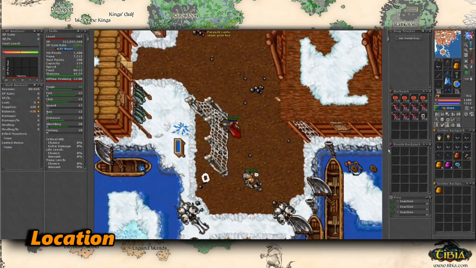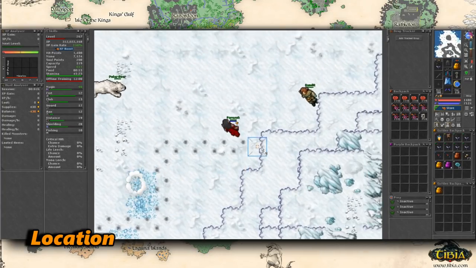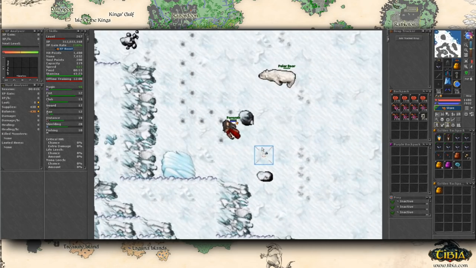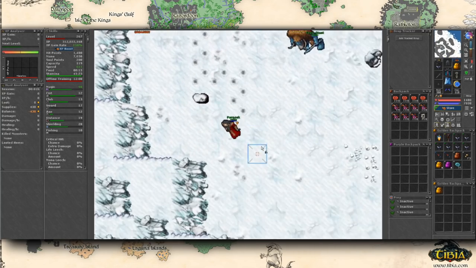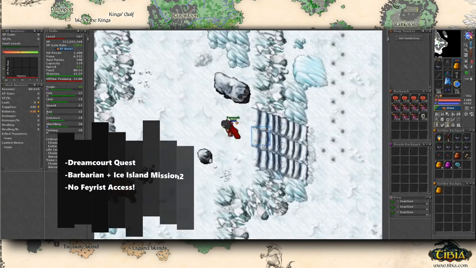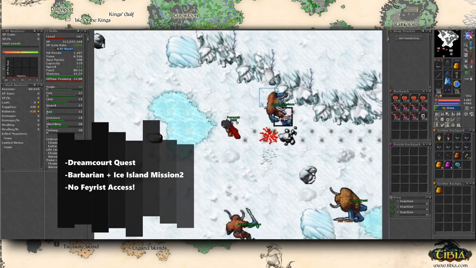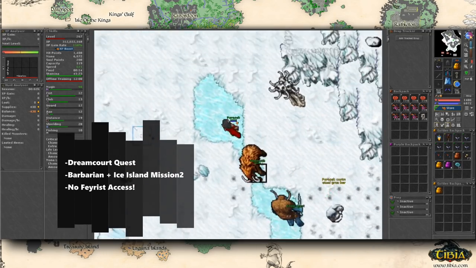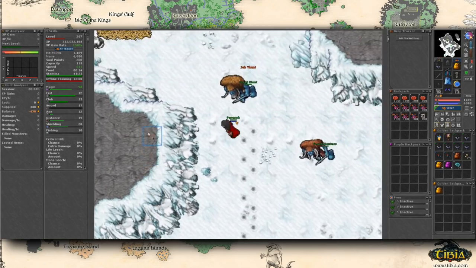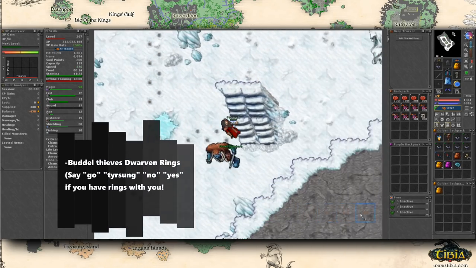Let's jump right into the video and let me show you the way and explain to you the requirements to enter the Winter Elves. In order to access this place, you need to start the Dream Quartz quest by talking to the Fairy NPC in Edron. You do not need Fairyist access. But what you do need is the Barbarian Test in Svargon and the Ice Islands quest up to Mission 2 to be able to travel with Buddle. Then follow the path shown in this video and jump inside the Ice Gate portal.